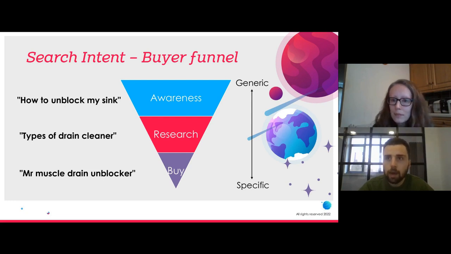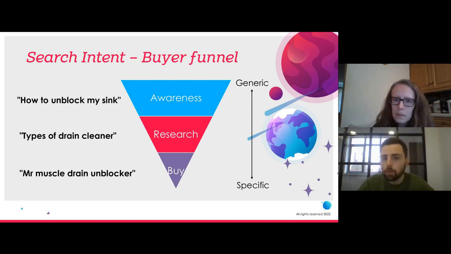Now, depending on how much budget you have and your intentions, for PPC you might not want to bid on those sorts of terms because they're very high up the buyer cycle, and you're paying for people clicking on that. That might be where SEO comes into play, with content around that. It might be a blog on how to unblock your sink, with a link going off to their own product that helps unblock the sink, and that's the best product for the guide they've just given you.